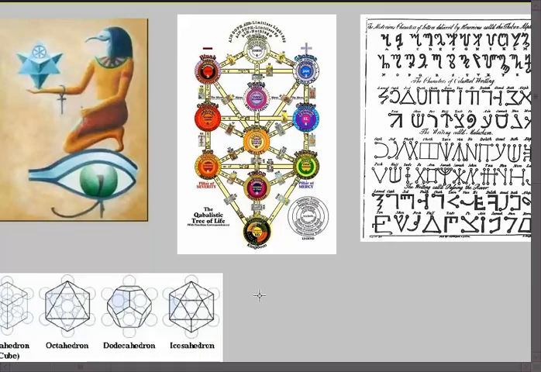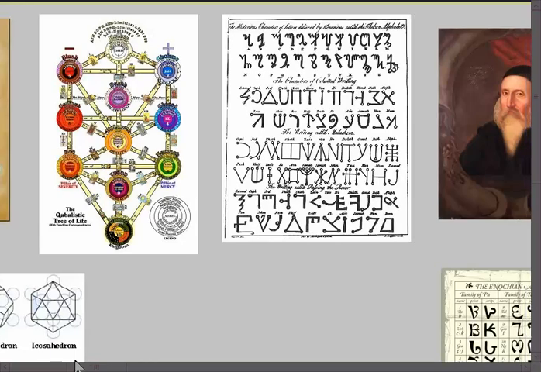Alright, like I said before, all the angels and stuff come from the Kabbalistic practice, Kabbalistic lore. Like I said, the Zohar, and all of those types of things. This is the tree of life, which is the basis of all Kabbalistic practice. The symbol of the Kabbalah is the tree of life.